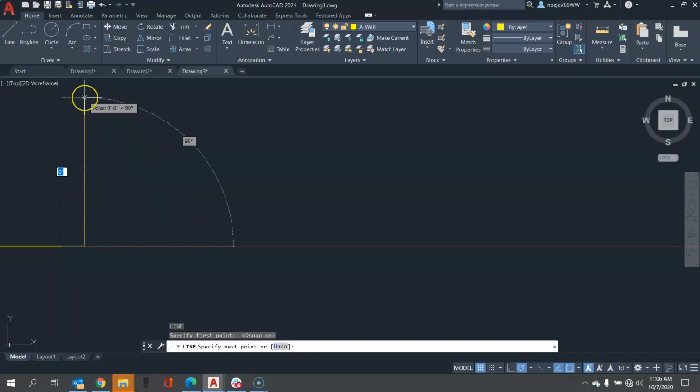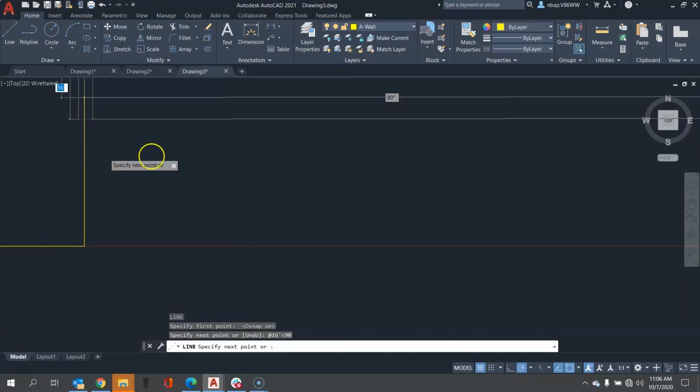Now this line, I'm going to say, will have a polar coordinate. So this one currently says 90 degrees angle, and because I zoomed in very far, this is still a distance that is less than an inch, but I want to have a distance of 16 feet, and I'm going to say less than 90.